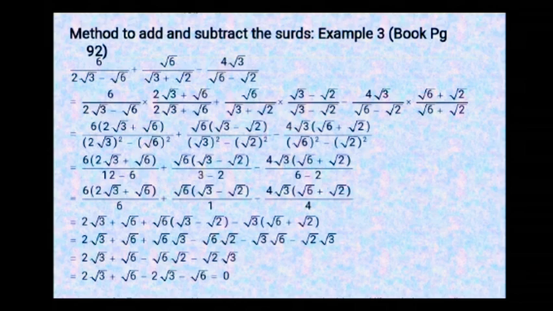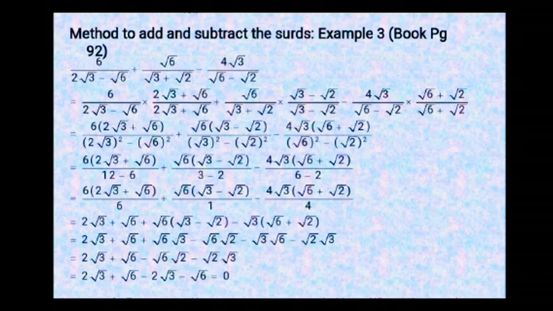Now do the straight multiplication, means multiply numerator with the numerator and denominator with the denominator. You can observe easily, on all the denominators we will apply the third identity. What is the third identity? That is a square minus b squared. So 6 multiplied by 2 under root 3 plus under root 6, and you will multiply in a bracket, divided by 2 under root 3 whole square minus under root 6 whole square.